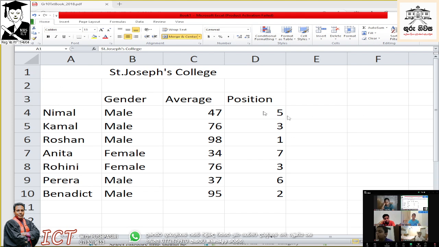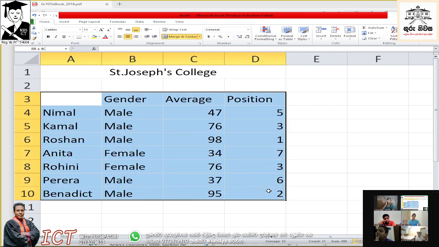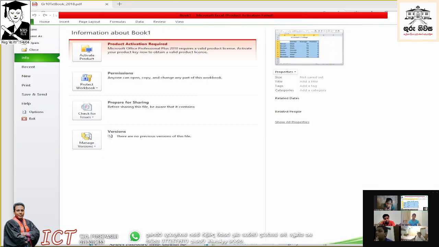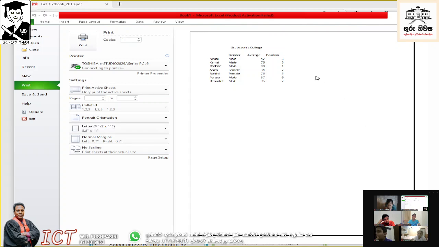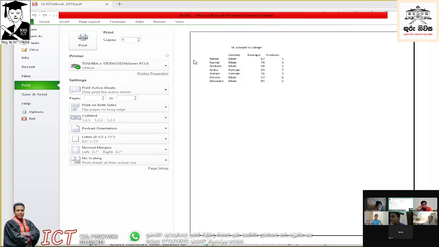Okay. Now here you have columns and rows. I mean it is not in the border, no borders here. When you go to your file menu and print, so you will see whatever you have created, but here there are no lines, it is not like a table, right?